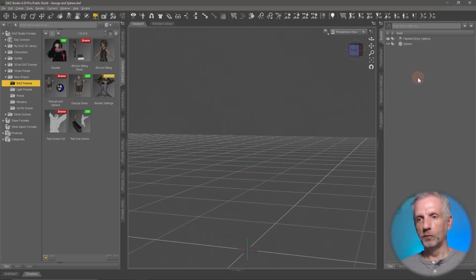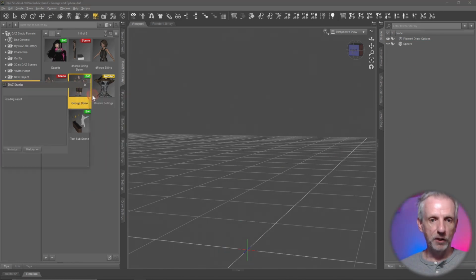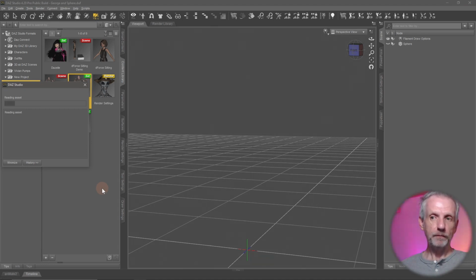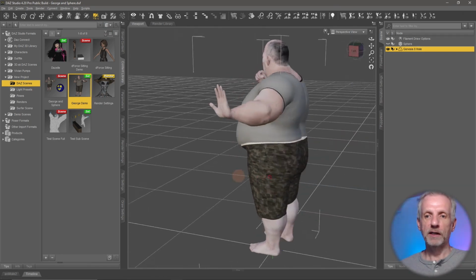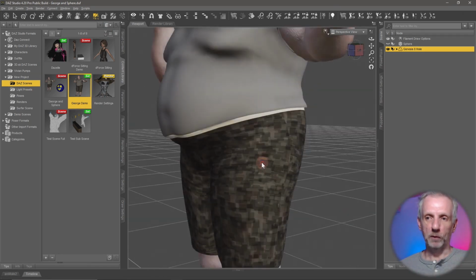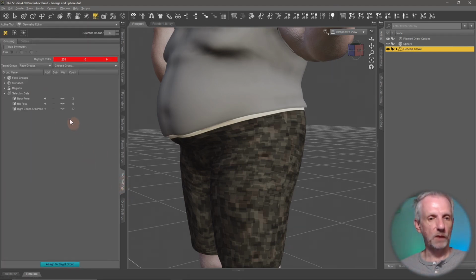So if I go and remove George from here now and go and bring him back with George Demo, I can go and merge him into the scene. He'll come back at the exact same space there. But the problem is his poke through appears to be back. So this is something I should have really mentioned in the previous episode. But yeah, the poke through, the selection sets will be saved, but they're not invisible when you load the scene. So all you need to do is essentially go back into the Tool Settings tab with the Geometry Editor enabled, and then just go and set them to invisible.